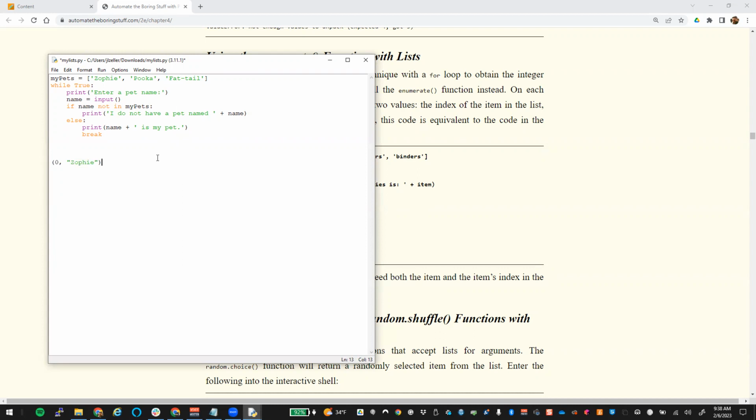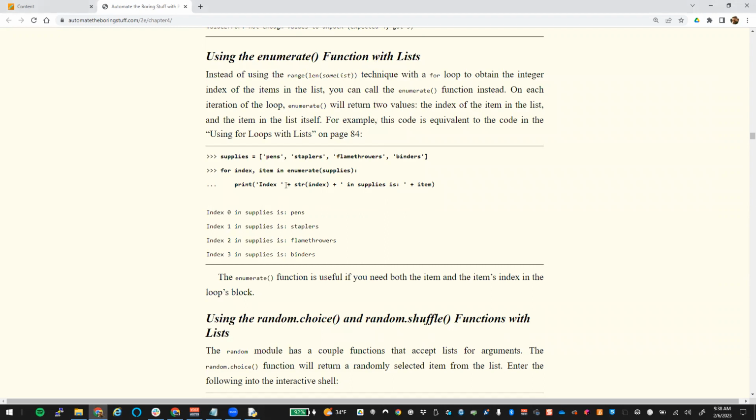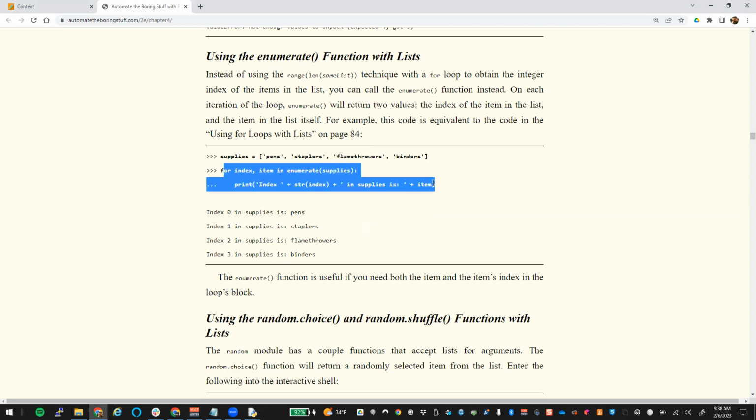Right? So if I told it to enumerate this list, the first time it came back, it would give us this, in which case we're using the multiple assignment trick to assign this as index, and this as our actual item so that we can use the words index and item inside of our print statement. Seems small and meaningless now, but when you get into really large lists, this is a whole lot better way of doing this with really short lines of code. Two lines of code and it does everything for us.